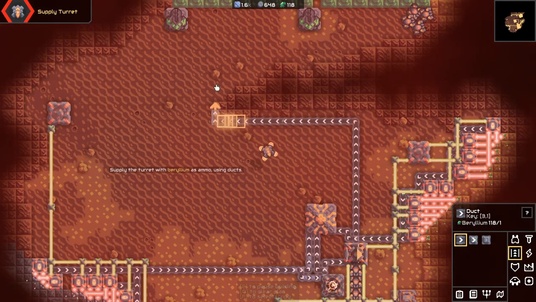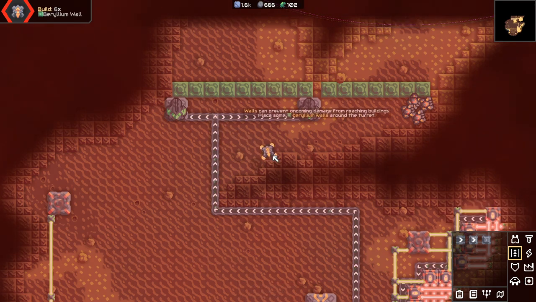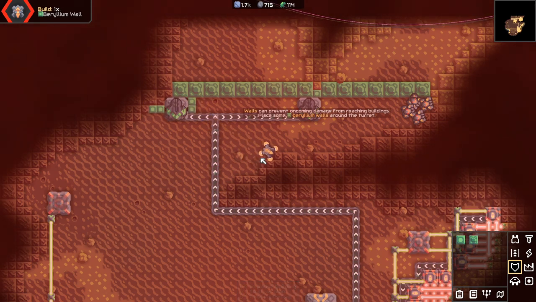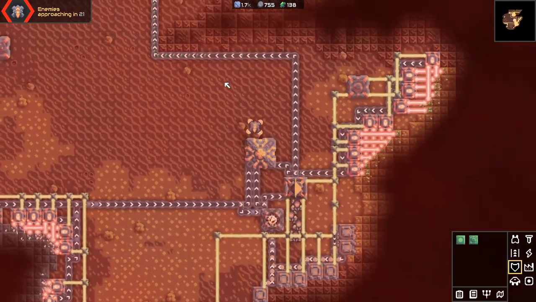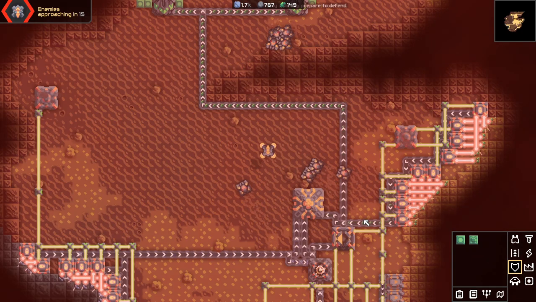Let's go with this. There we go. Oh, I already put large beryllium walls. I have to build 5 of them. Okay, let's do that. I had to build 6 in total. And now there's enemies approaching. Can they shoot over the wall? That's another question that I have. Okay, they can go over ducts, which is good.